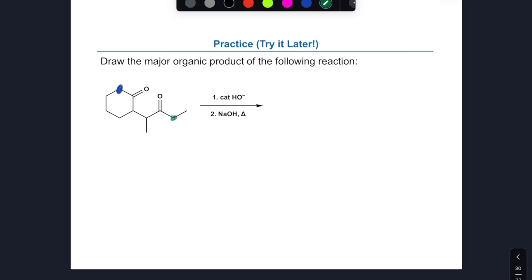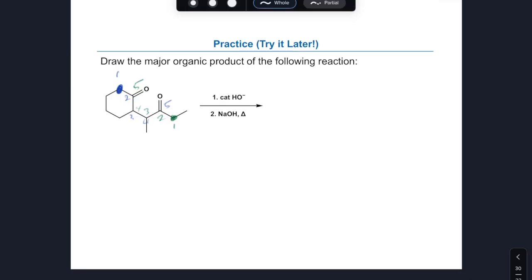So now what we have is from the green, 1, 2, 3, 4, 5, and from the blue, 1, 2, 3, 4, 5. And of these two, the green is going to win. So let me try that one first. Let me draw you both of those two structures, and then you can see what's happening.